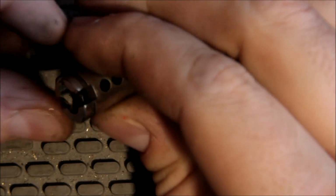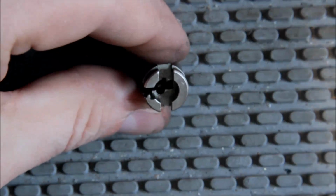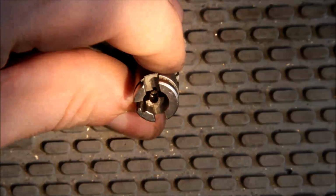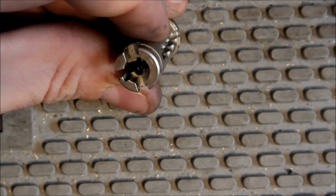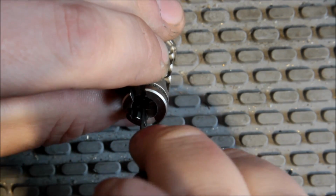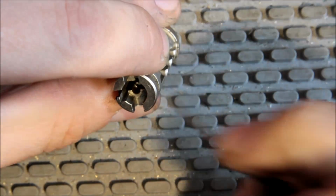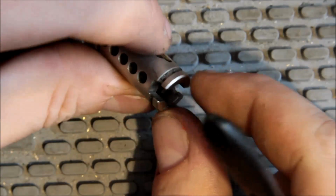Now, I have found that there is a trick for that. I get him out, and let's see if I can show you. The light again. So if you can see, there's kind of a little cutout right in there. It goes back this way. And that's the tip of my pick, basically in that hole. So if you run your pick back, find this groove, and then pull the pick back out, so in and then out, you'll run over that pin and knock him up. And then again, that's behind all the stacks.